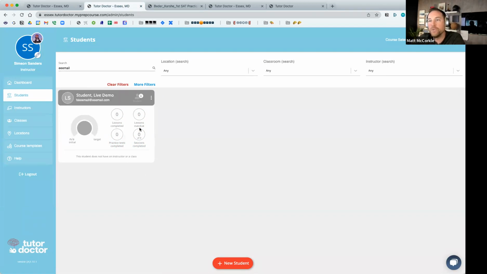The two things I can do with this account or this card, I can click here to, as a student, view their account and start taking actions like assigning things. Or I can click here, and this gives me some options. I can impersonate the account. So I would click here and literally it will open in a different page that student's account, and I can start demoing some things, which I'll do in just a moment.